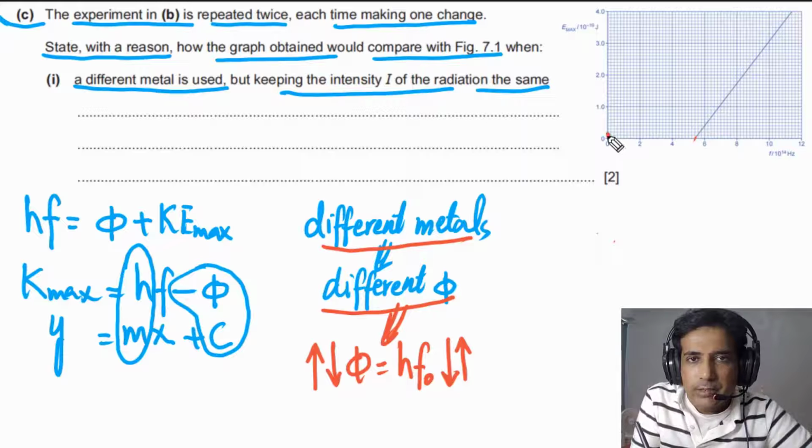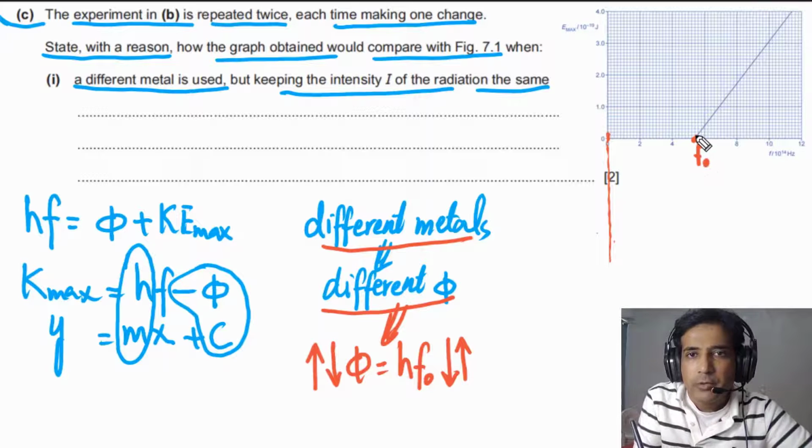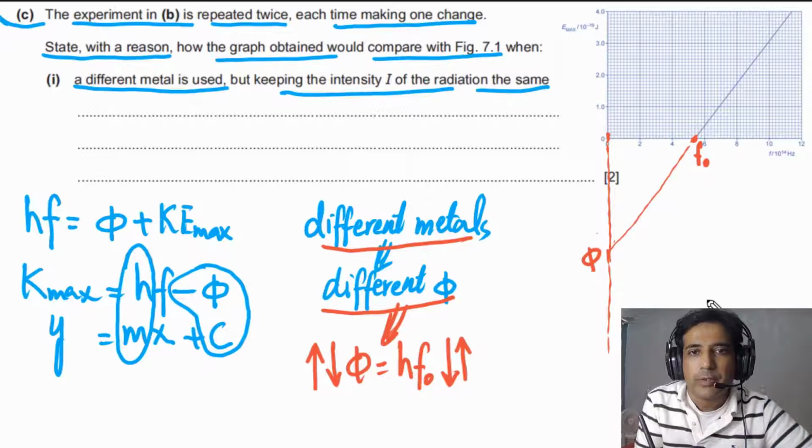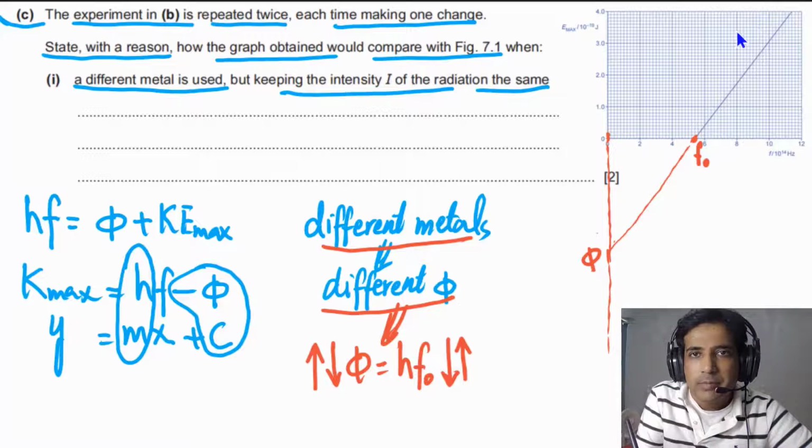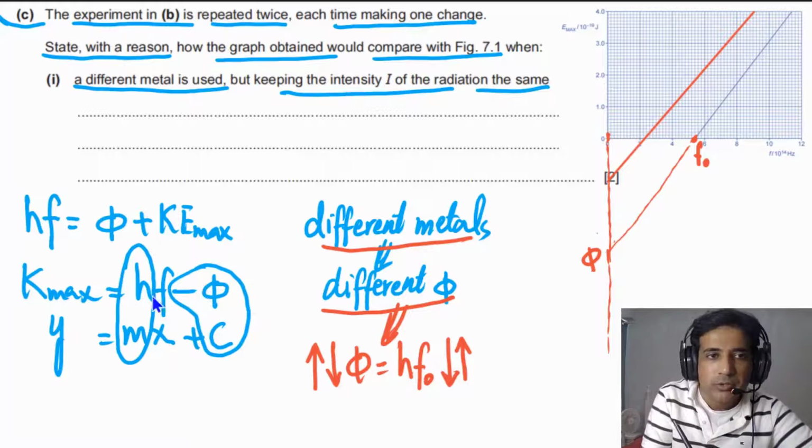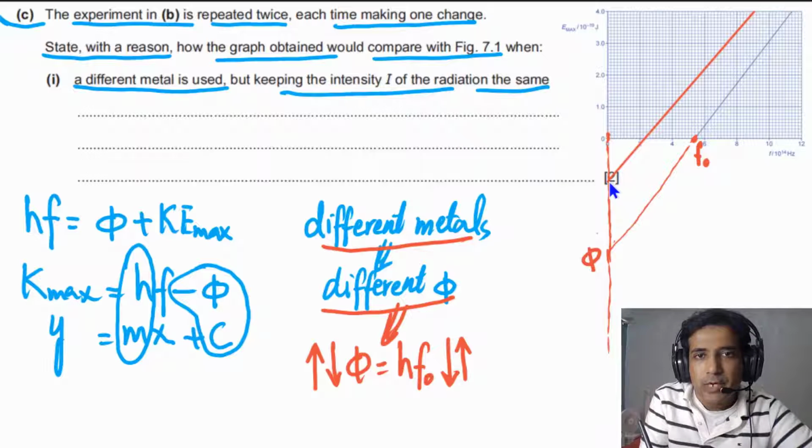So simply we can understand this one with the help of this graph. So we can extend this axis. So this is the threshold frequency for given metal. Now if we extend this line, we can also find out value of work function. So this is value of work function. Now let me show you this one for a metal that has lower work function. So we can draw the line here. So this metal has lower work function. You can see these two lines, they have the same gradient because gradient is equal to Planck's constant, but their y-intercept is different because they have different value of work function, and the threshold frequency is also different.